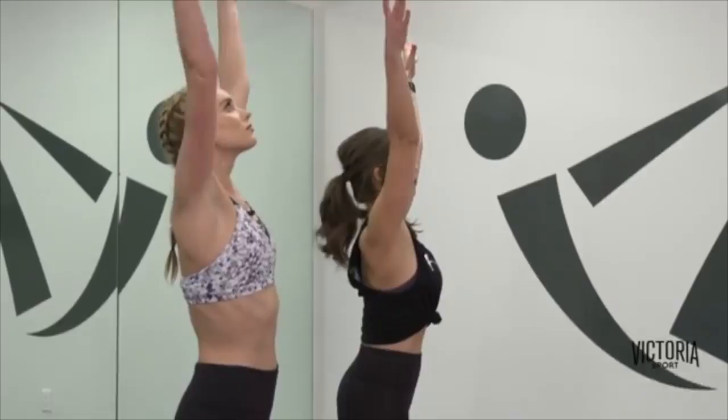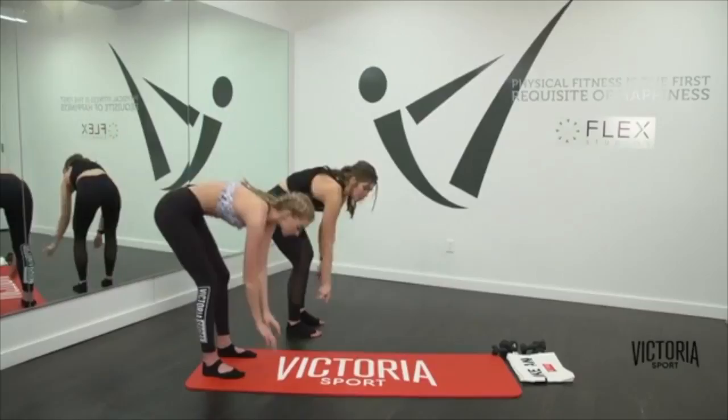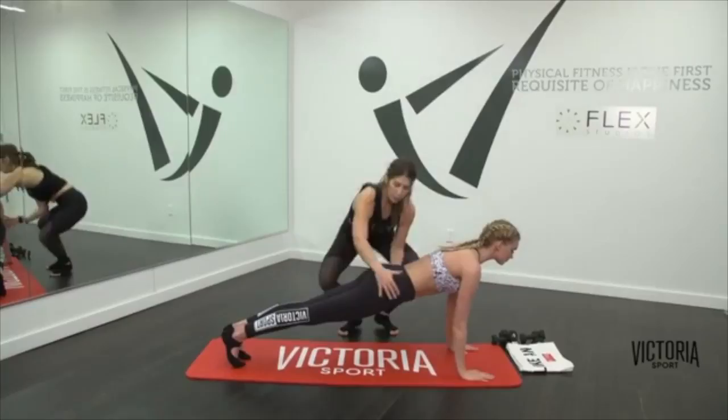So the first thing we're gonna do is take a nice big breath in, take an inhale, kind of just like set your mind to your workout. Exhale, press down, chin down. You're gonna roll down, bend your knees, and walk your hands out to your plank. You're just gonna hold that plank for me. Good. Roll your heart forward, pull your low belly in and up and squeeze.